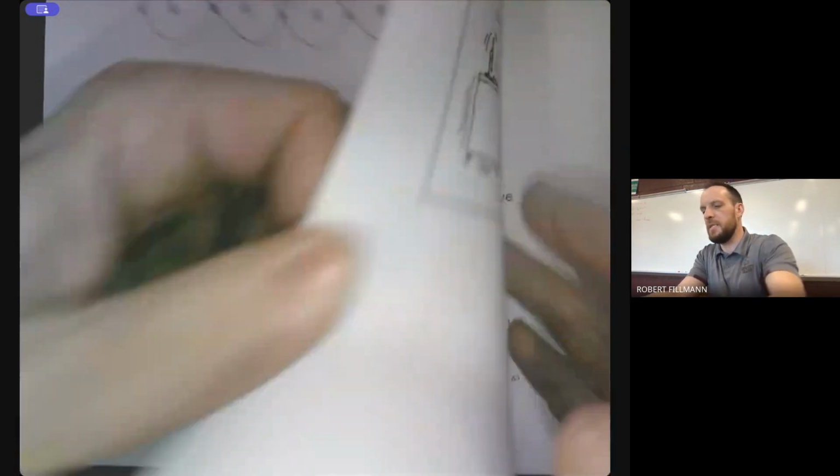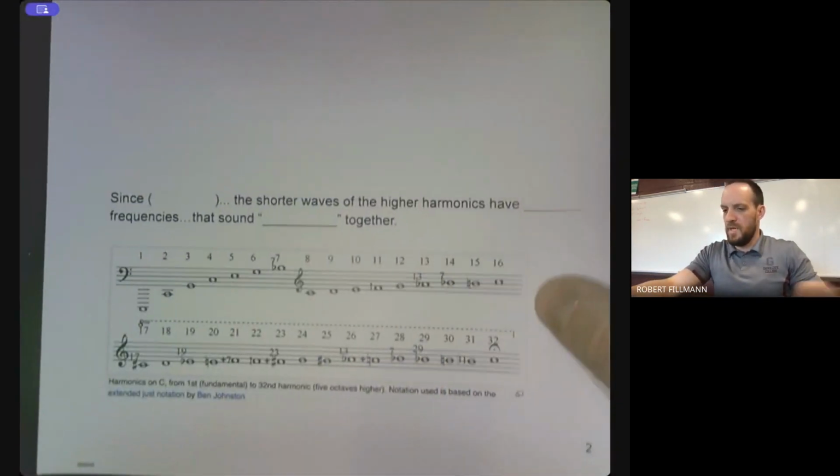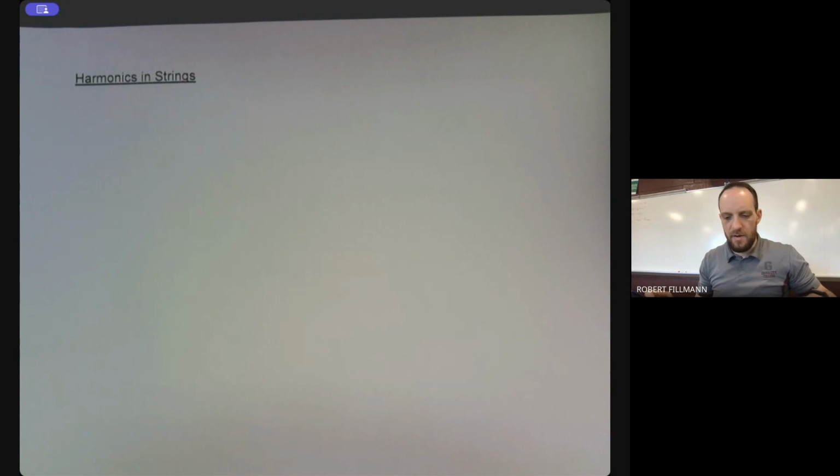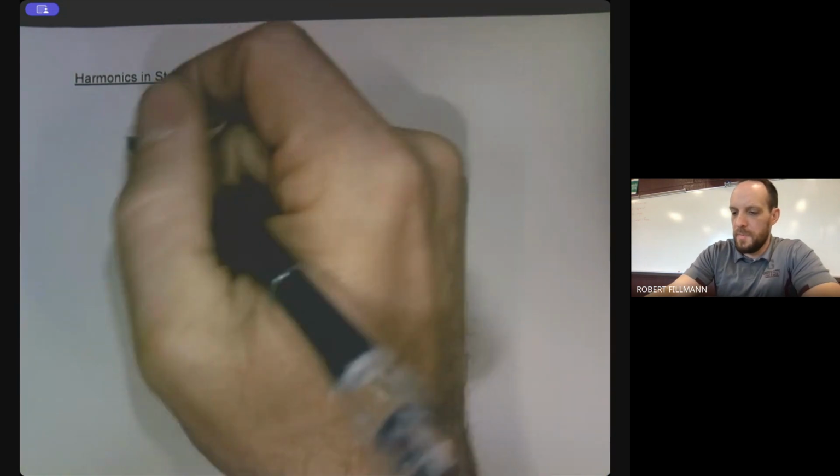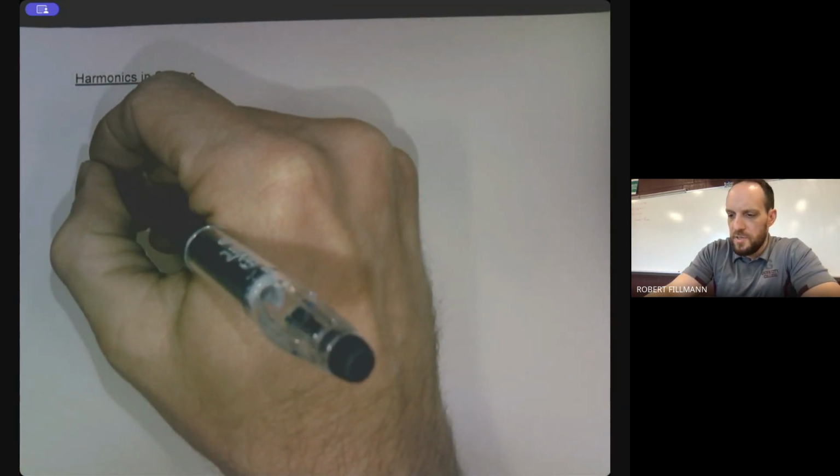If you flip over to the next page, page 2, we're going to see what IB basically expects you to be able to do, which is come up with the pattern. You should be able to see what the pattern is, thinking about nodes and antinodes and strings, or a stringed instrument. So we'll see if we can figure out what that pattern is going to be for the harmonics that you would hear when that instrument is plucked or strummed. So let's draw some pictures here.